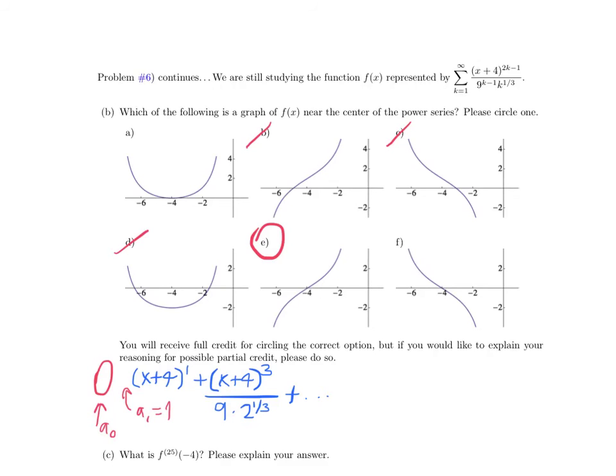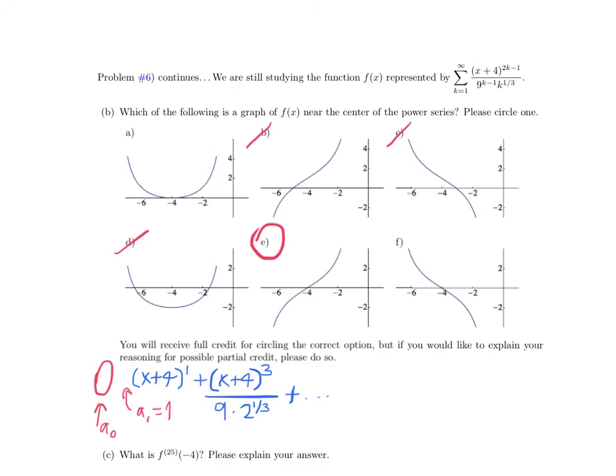And we're done. In general, with these matching problems, what you want to do is write out at least the first 3 terms of the series so that you can figure out a0, a1, and a2. Remember, a0 is the function value at the center, a1 is the first derivative at the center, and a2, which is 0 here, is the second derivative at the center divided by 2 factorial, but what you care about is its sign. Is it concave up? Is it concave down?